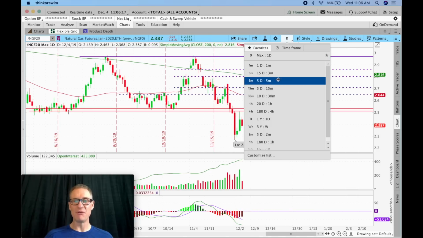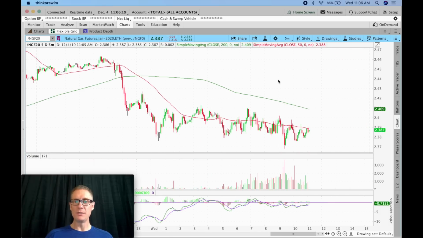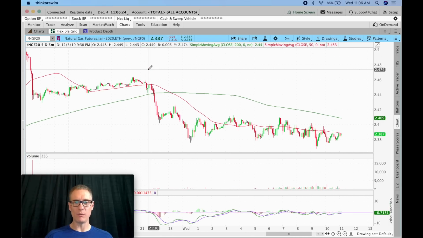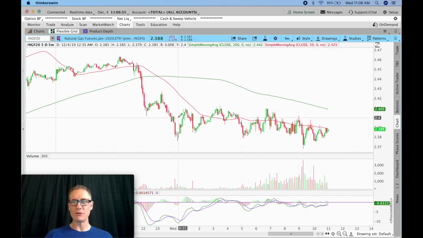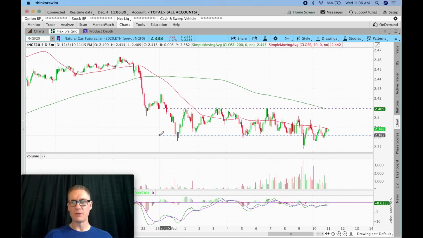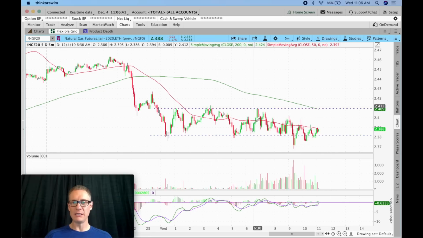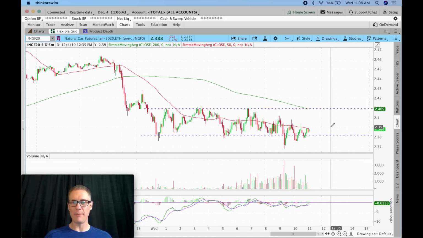And if we flip over to the 5-minute chart, you can see we've been trending downward, and when we went after hours and got into early Wednesday, we did a whole lot of nothing, and it's just been sort of back and forth. If I draw out a couple of ranges here, you can see that overall today, we've really done a whole lot of nothing, just a bunch of up and down. So not much going on today.